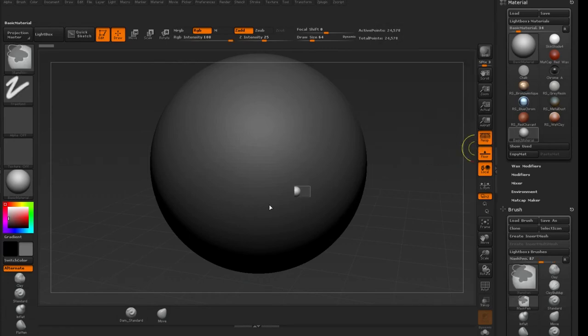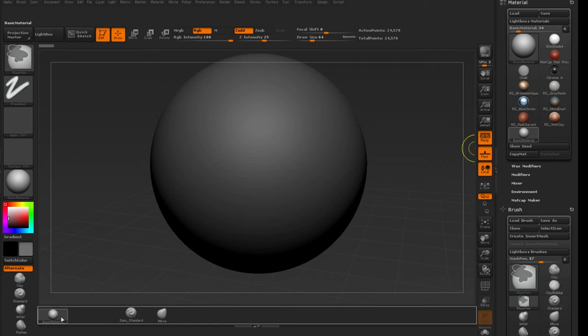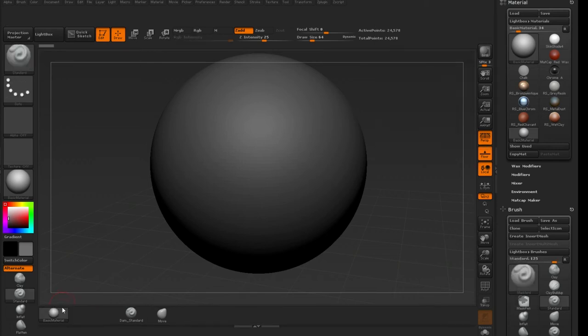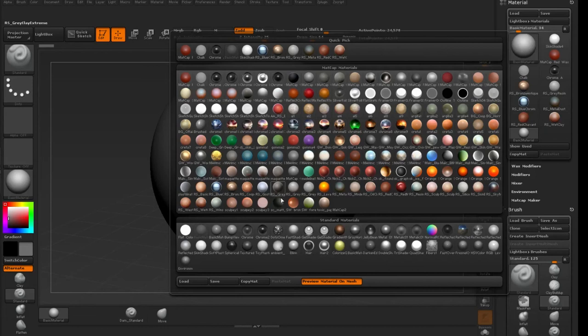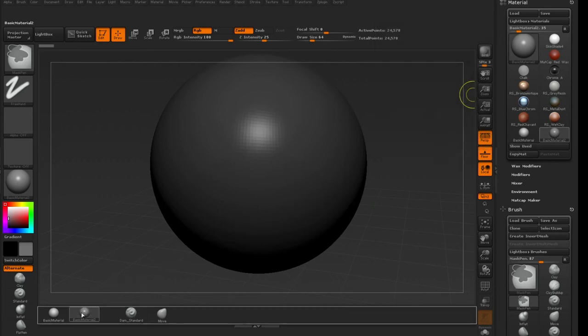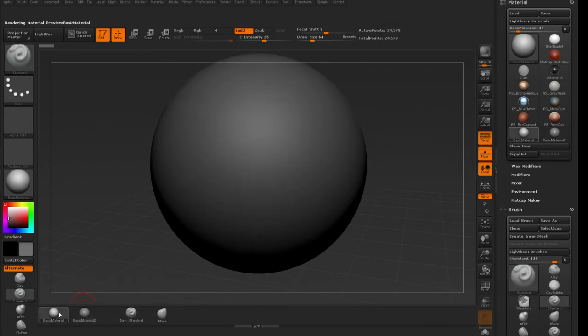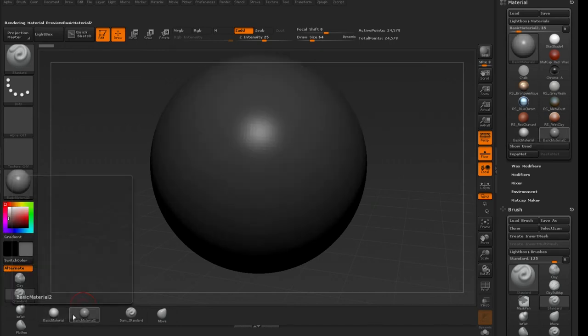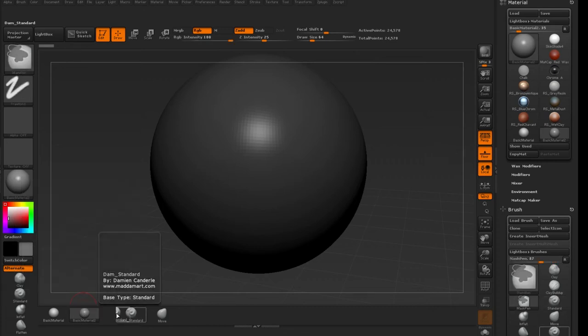And then from over here, bring the basic material over to there. And then up here, select basic material 2. And then from here, drag it down. Okay, so now we have 2 different materials that we can select very quickly.